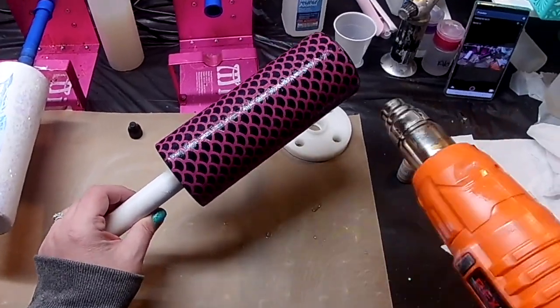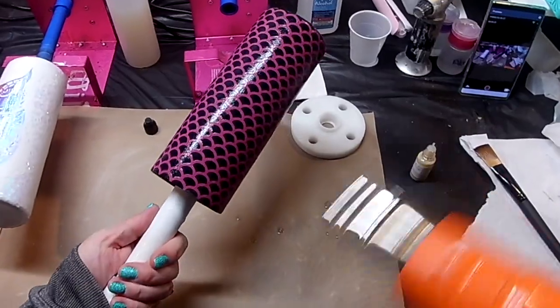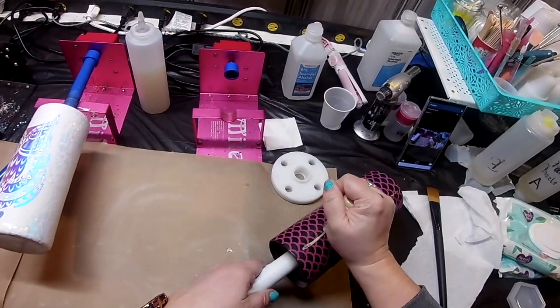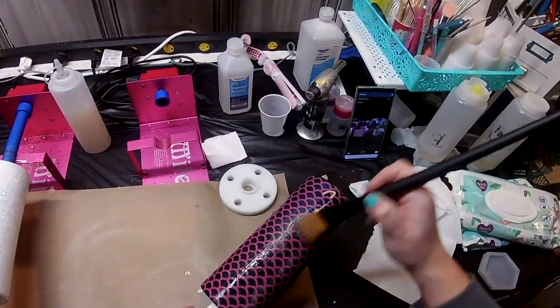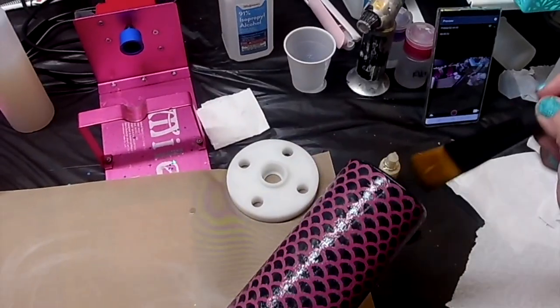So I did apply a thin coat of the liquid crystal, and I'm drying in between. I ended up doing three layers. I used it until the bottle was gone, and you'll start to see the color shift here. After the third layer, I'll get a better close-up for you of it so you can see.